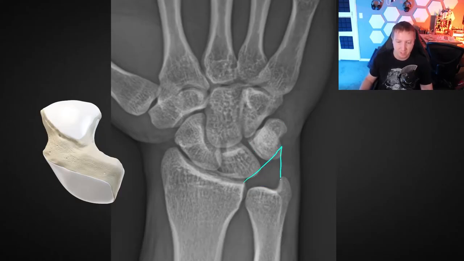So we expect to see a void here on our x-rays because that's where our triangular fibrocartilage lives. The triquetrum gets its name because it is triangular shaped like this, with kind of 3 sides, if you will. I mean, still kind of 4 sides to me, but that's that. Occasionally the lunate, this is a normal study without a variant, will have a little facet on it here for the tip of the hamate. Depending on how the wrist is structured, the hamate may articulate there, and that actually can cause some problems in some people, a lunate impingement.